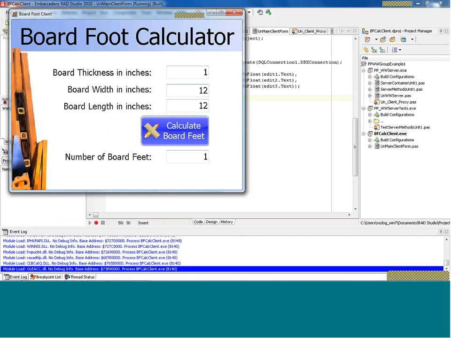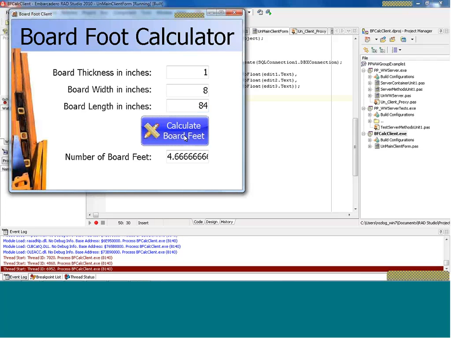So let's change the inches then, and notice if I come out here and I click off of that, notice how it goes back to width. So it automatically takes care of that. Let's say the width was 8 inches, and let's say that it was 84 inches long. So how many board feet is that? And that comes out to 4.6 board feet. And I would probably put a rounding issue on there.